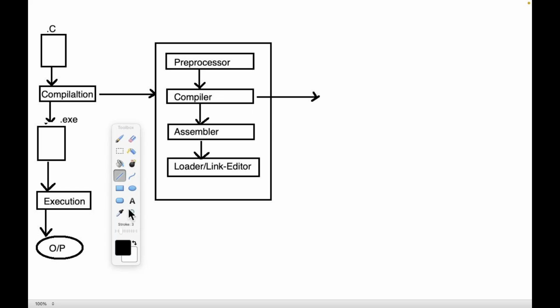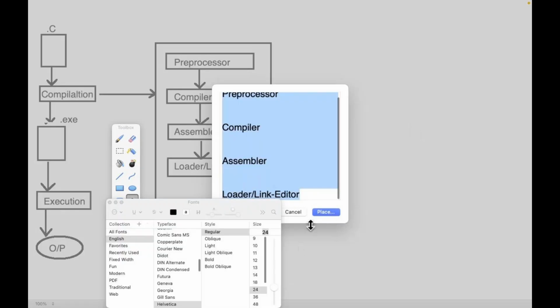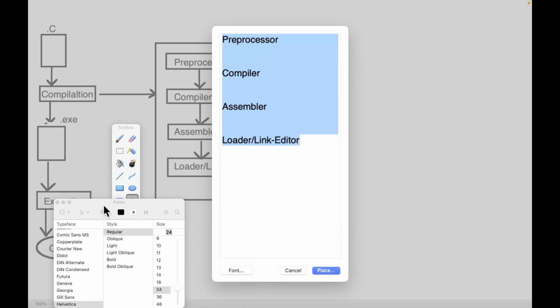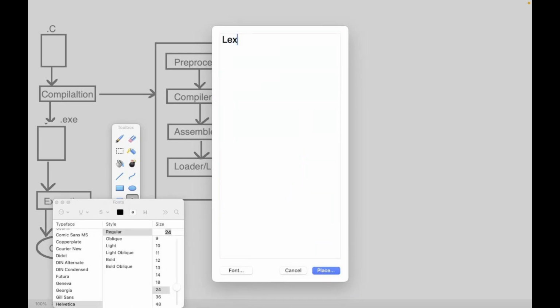Then inside the compiler, what do we have actually? Inside the compiler, again we have some phases. What phases are available? Observe carefully, the very first one is lexical analysis. This is one phase.